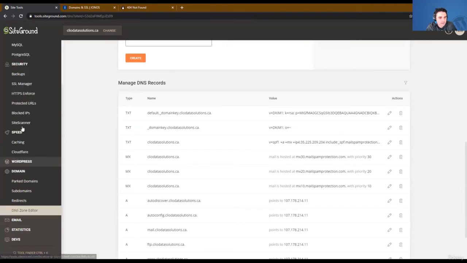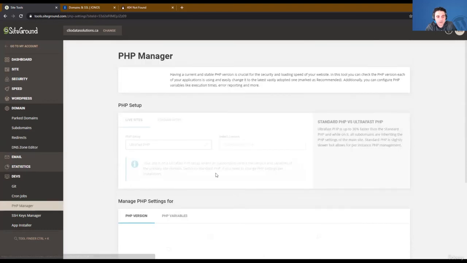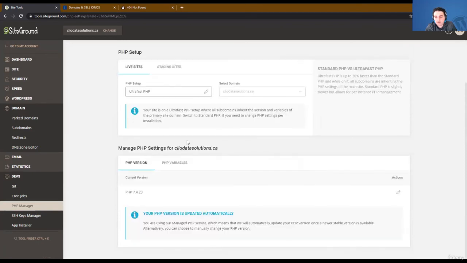Last but not least, and this totally depends on your comfort level, it's definitely not something you'll need to touch frequently with WordPress, depending on what you're working with and what goals you have. But there are certain PHP variables that you can set up.